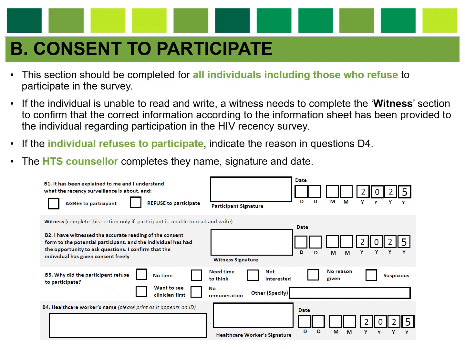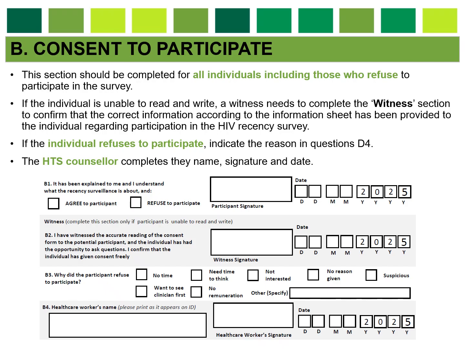So then they need a witness present, but it's not for everyone. It's only those people who are not able to read the information sheet themselves. Then you would invite a witness to take part in the process. They will then be present for the information sheet, and they will acknowledge that they have understood the information and the correct information was given to the participant.